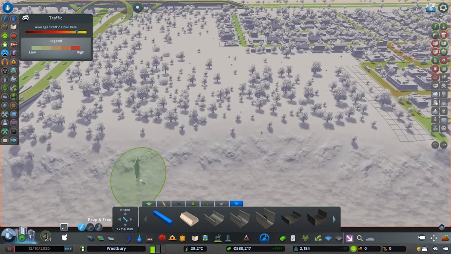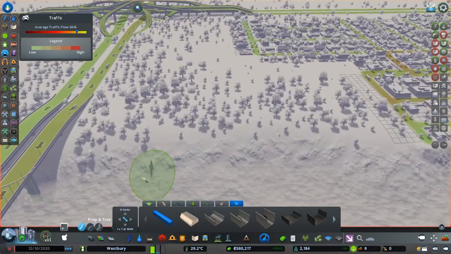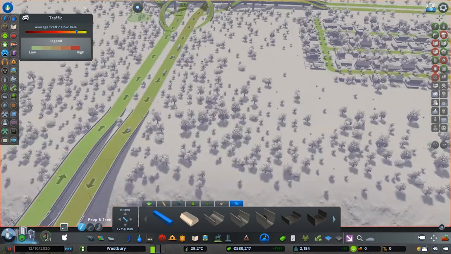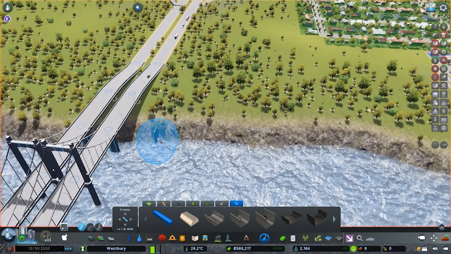Okay. Right, let's see how this goes. I always find this tool a bit frustrating, but we'll just give it a shot and see what happens. I really don't like this view though. There we go. Okay. Right, I'll just carry on and go along and do this.